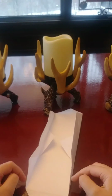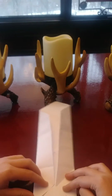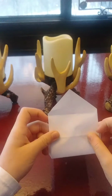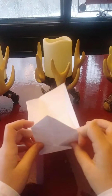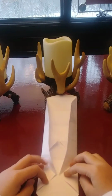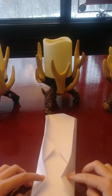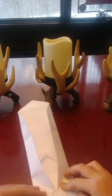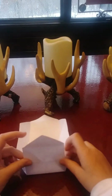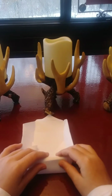Now there should be creases right about here that you can collapse in like this. Bring up with these two fingers, so it should look like this. Let me show that again in slow-mo. So you collapse these walls with your fingers, and with your two other fingers, bring it up and fold it over. There should be a line right here. That's when you're going to stop.